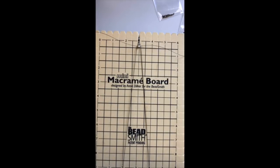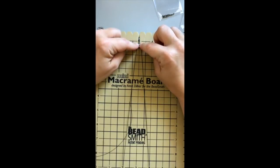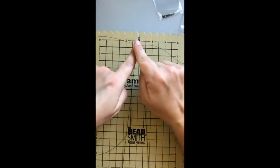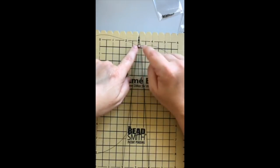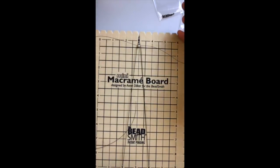Anna asks if the .024 wire would be too thick to go through the two-by-two crimp tube in this design. The .024 does go through a two-by-two crimp tube, but with the addition of the Soft Touch it might be tight. You don't have to put the Soft Touch through the crimp — you can start at the very first bead and go around. You could theoretically do this with .024, or use a bigger three-by-three crimp tube.